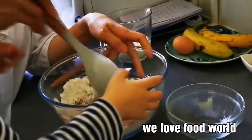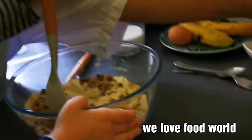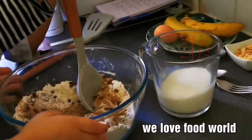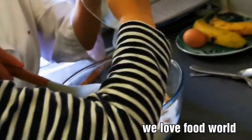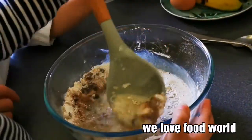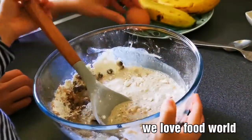Mix together. No, on my turn. Oh, mix it. Yeah, I know you make it. No, well done. Later. Yeah, mix it for the milk. Okay, milk. Put the milk on slowly. Wow. Mix it. Good boy. Okay. That's it. And mommy gonna help with the egg, okay?